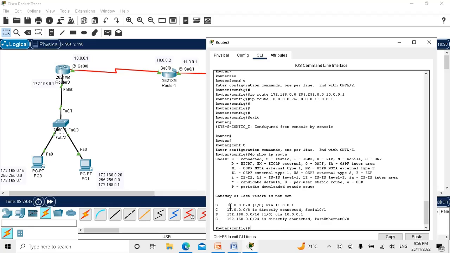Now you can see the IP routes here. The 10 network is connected via 11, and then 11.0.0.0 is directly connected with serial port 0/1, and then 172.168.0.0 is connected via 10.0.0.1, and the 192.168 class network is directly connected with FastEthernet 0/0. Let me close this now.